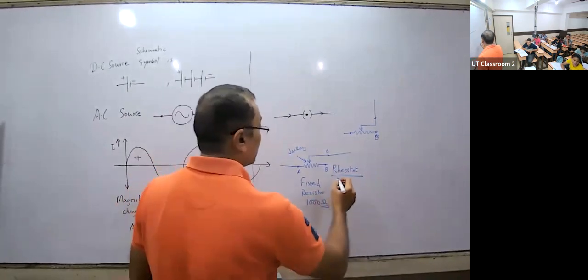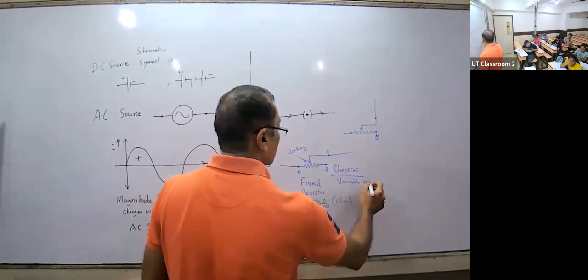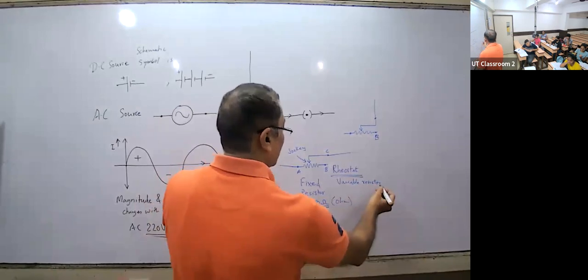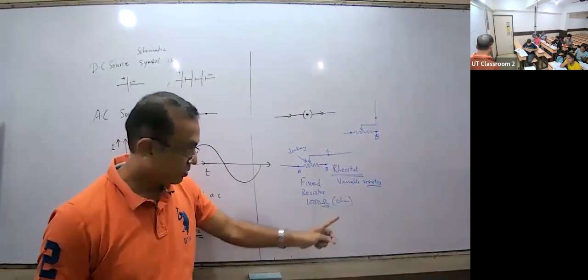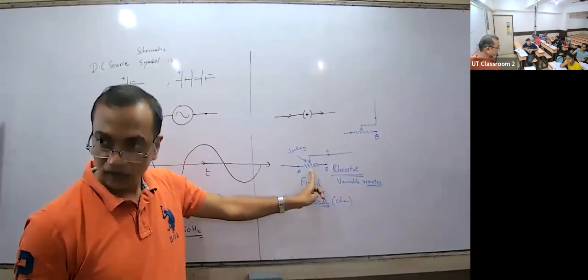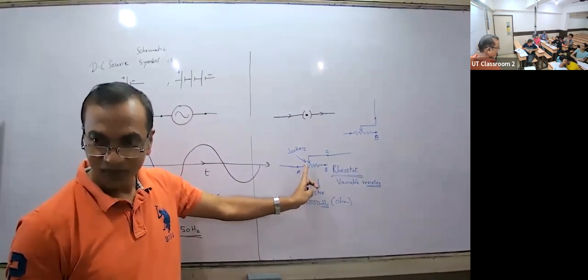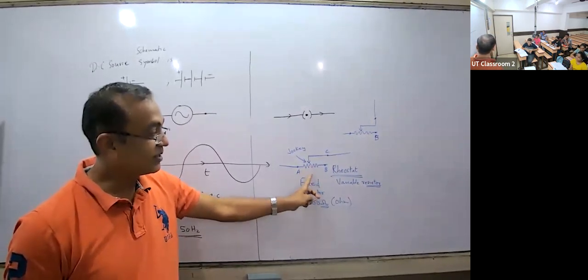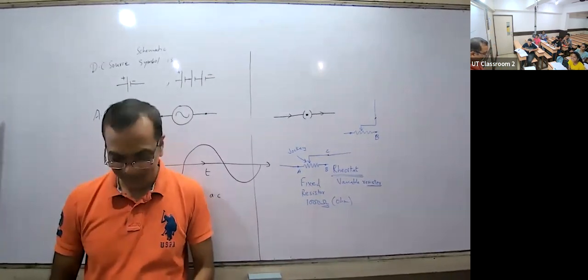Okay. Its meaning is variable resistance or resistor. What is the difference between resistor and resistance? Resistor is the device. Resistance is its property or value. So this is the resistor. Okay. Are you dreaming or studying with us? It doesn't look like it. So what is the difference between resistor and resistance? Resistance is the property.